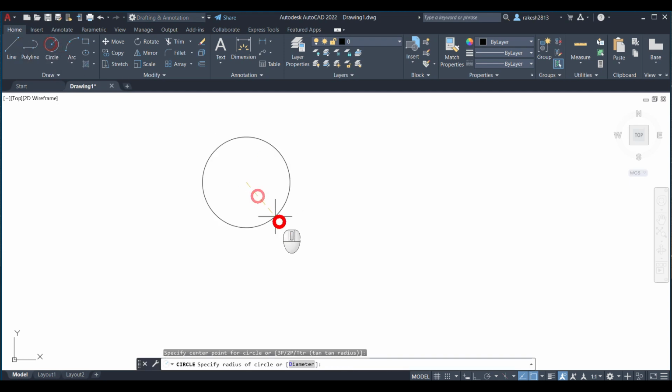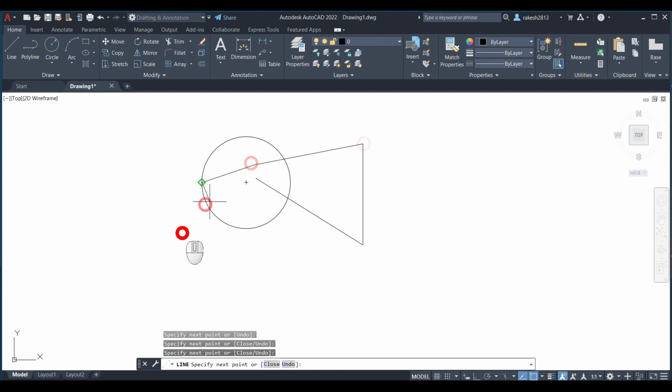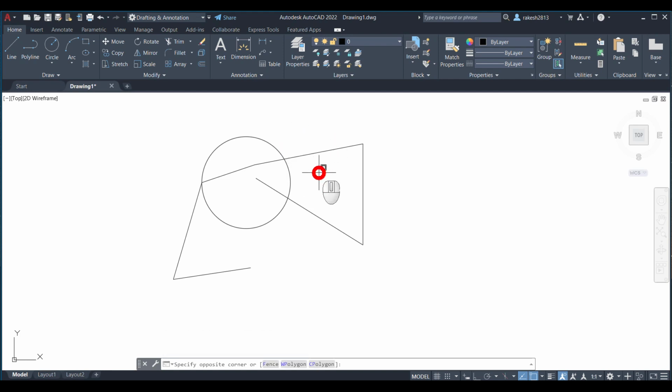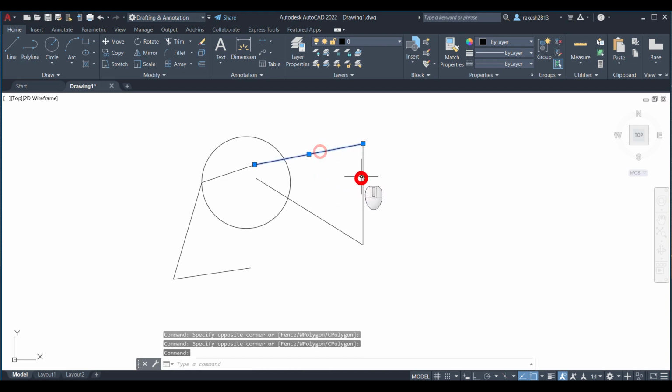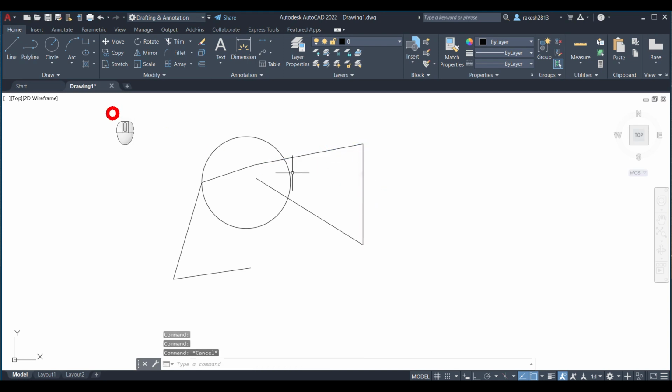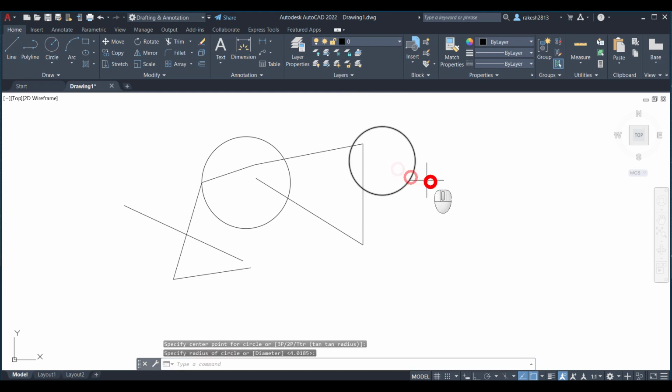So simple drawing I'm making. Okay, you need not worry how to do it. I will teach you how to do it. It's a simple drawing. Okay, now I'm going to teach you how the mouse will function for you. Your left mouse button is used to select something. If you want to select something, your left mouse button is used.